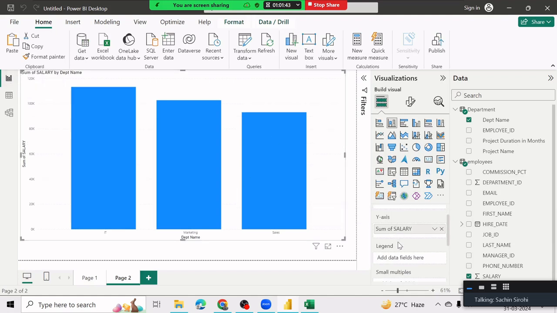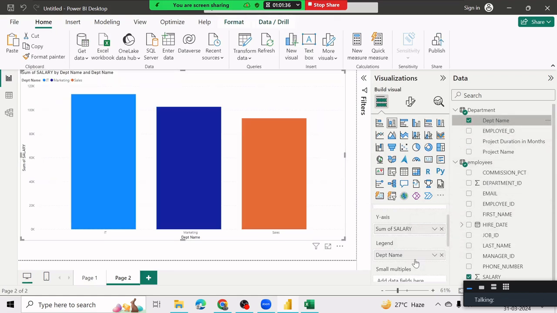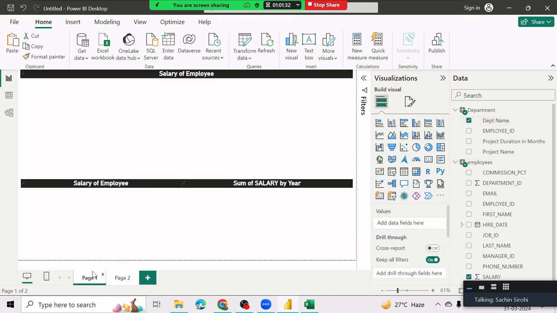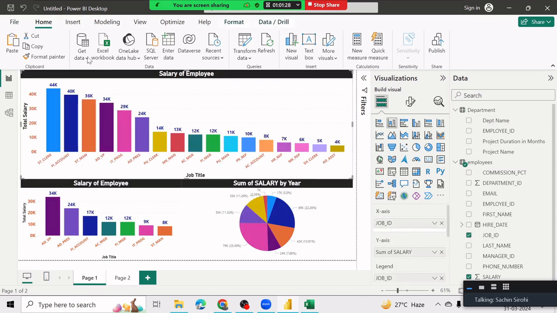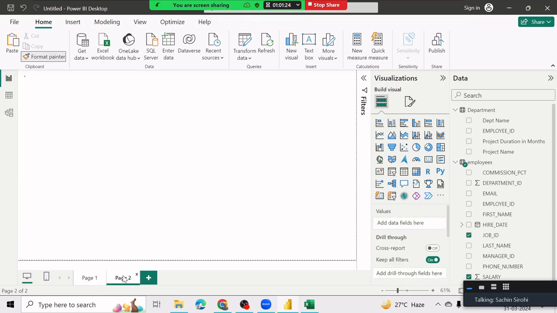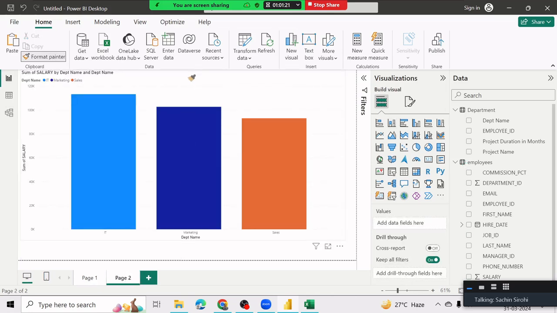And if you want to change the colors also, drag and drop into the legend. And also copy the formatting. Just select them, format painter, go back to page 2 and just paste them.